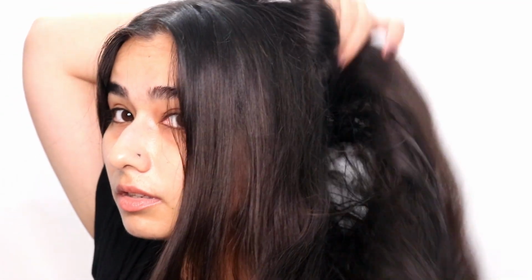Another thing I quickly want to mention is that I haven't used any sort of hair oil or hair mask before washing my hair, and this is the result. The fronts look pretty good to me. There's no oiliness, limpness or any sort of grease in my hair. I can actually go through my day with this kind of fronts, because all you need is your fronts to be in place, and especially for the kind of work I do, sitting in front of the camera making videos, this works pretty good. However, I do feel a lot of heaviness at the back of my head. My hair is pretty oily there, and it feels a lot heavier as well.